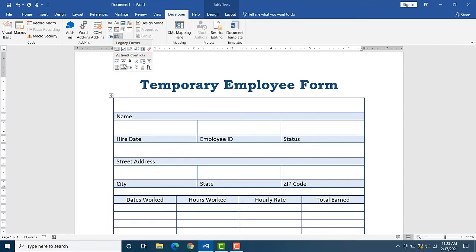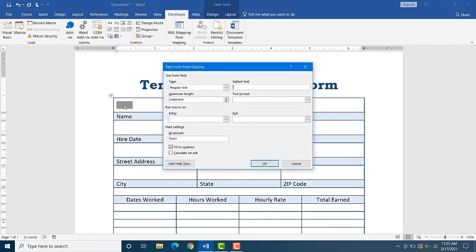For something like name, we simply want to use a text form field. So if we click there, you'll see that form field pop up. And if you double click in the center of the form field, your options will appear. You can choose regular text, makes sense, but notice some of these other options. You can choose a maximum length, so you could put a number of characters there.